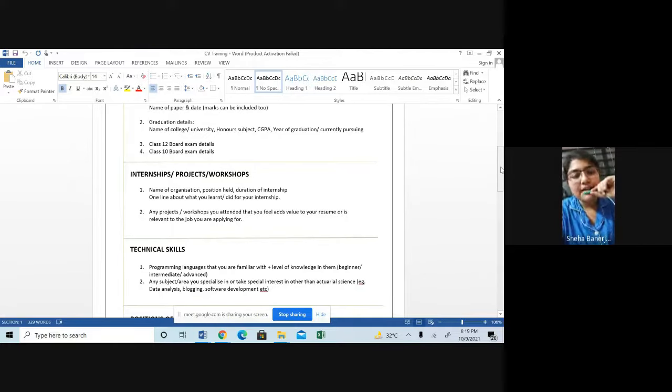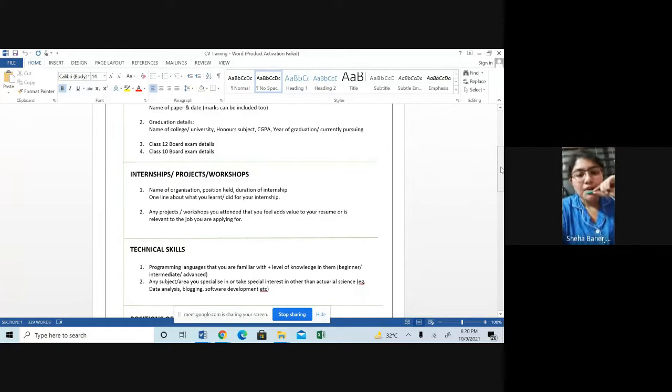So when you're writing, it's very important to mention in one line what you learned and why you feel it added value. Don't make it mandatory to say where you did it or when you did it. Just primarily mention what you learned and what you did. And I would say don't make the segment too long. If you're making one or two points for your internship experiences, make just one point for the projects or workshops that you attended. Don't just keep on going, because nobody reads the whole thing.